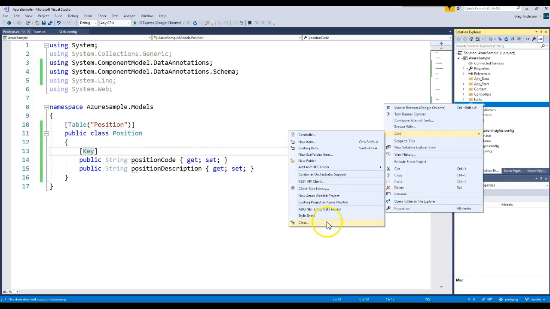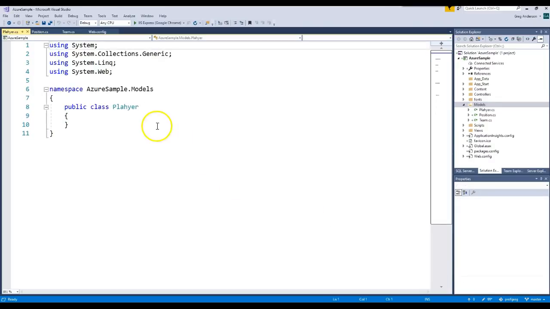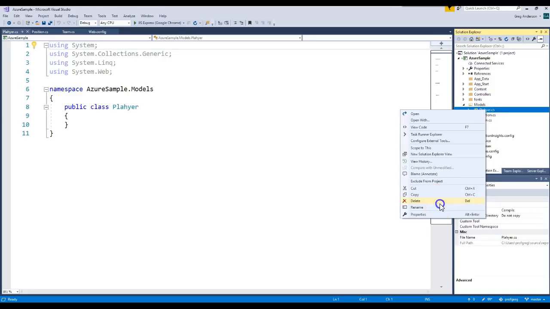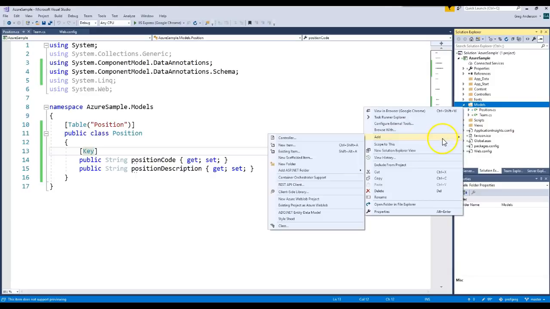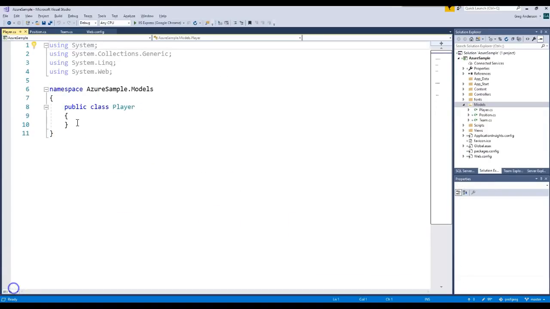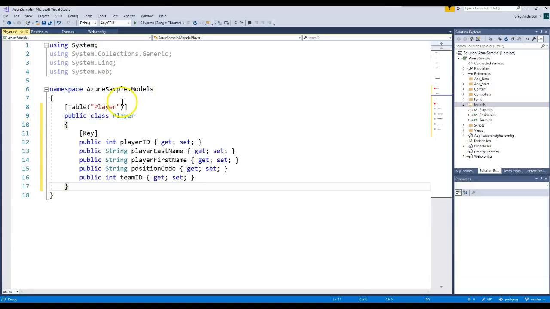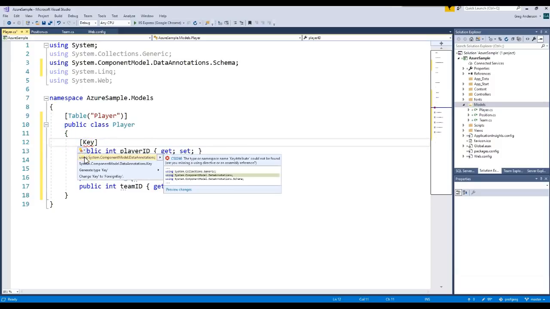We'll save that, and let's go do it one more time. And in this case, we'll add a class, and we're going to call it the player.cs model. And I spelt that incorrectly. And the best way to fix that, rather than doing a rename since I haven't done anything, is just delete that model and redo it. So we'll do an add class, player, spelled correctly, .cs, and I'll paste in my code I've already written, resolve the errors, and once again this will now point to the player table and the structure that I set up earlier in my SQL Server Management Studio.